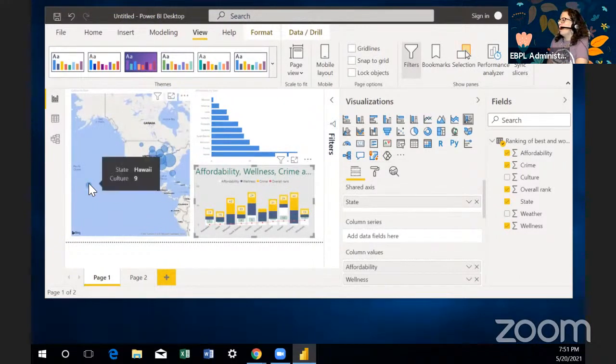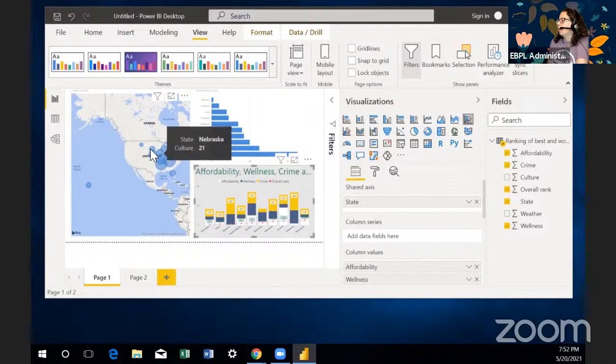So right now we have the top 10 best states to retire: Hawaii, and we have here Montana, Nebraska, South Dakota, Arkansas, Missouri, Iowa, Wisconsin, Kentucky, and Florida.